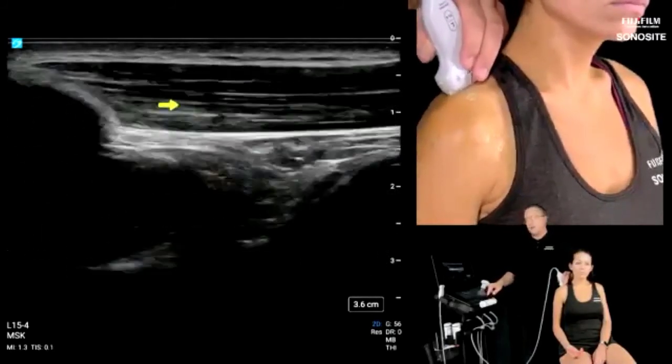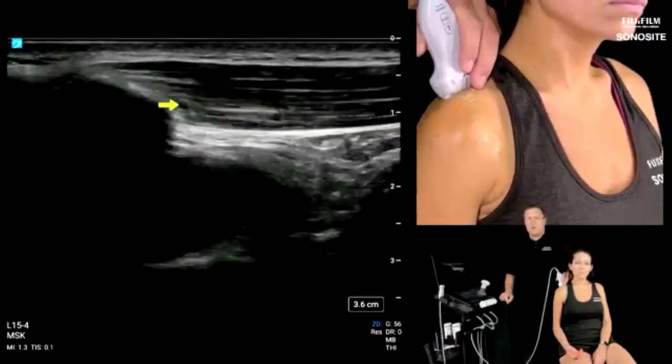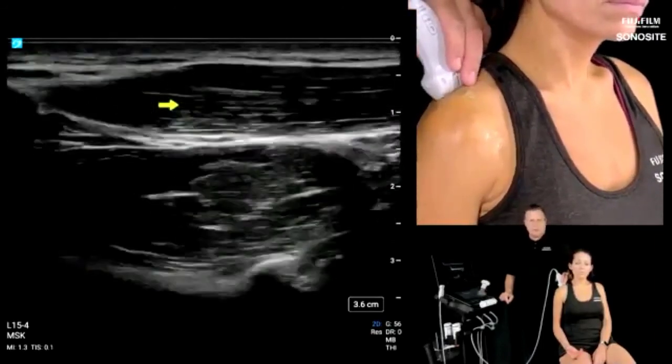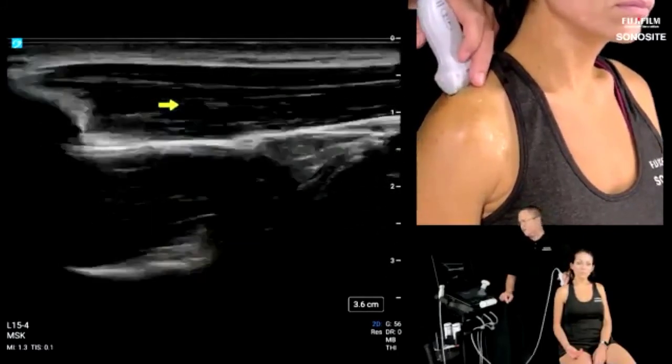Neat question. It's not a part of a routine shoulder exam, but you should know where all this anatomy lives under your transducer so that you can better isolate pain generators where they are.